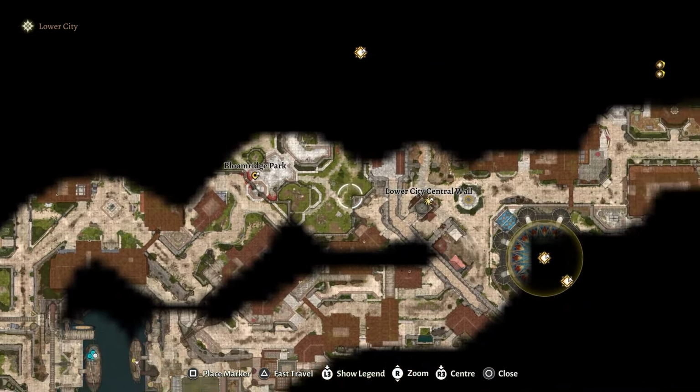You'll know that you're on the right path if you see this red wall with all the plants over top of it. So let's go through the opening in that red leafy wall, and then we want to turn over toward the right side and follow this path around. Eventually you'll go down some stairs, keep following the path around, and you'll see a manhole in front of you that leads you down into the sewers. So let's use that manhole and head down.